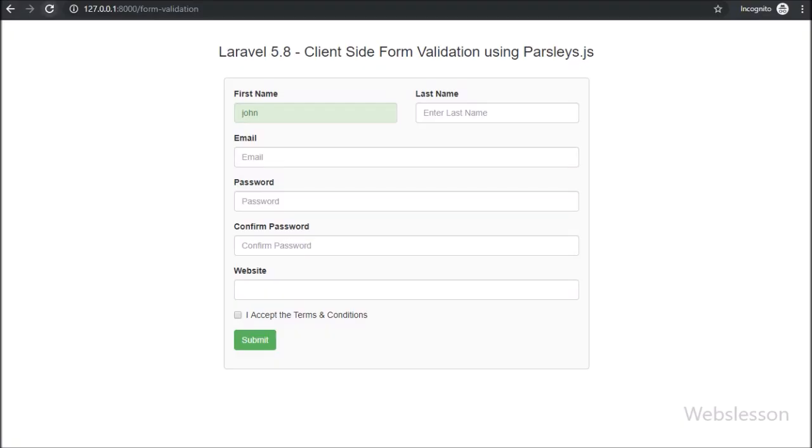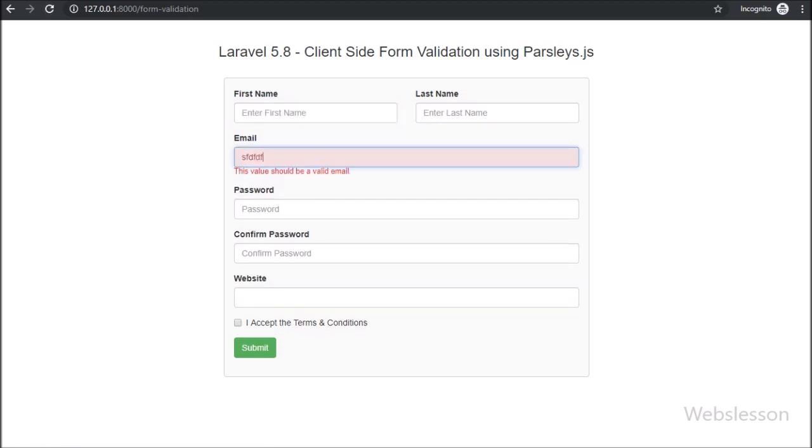Here friends, first we refresh the page, and in the email field we type something, and after writing something, it displays the invalid email address message on the web page.